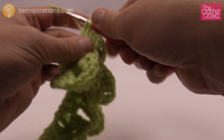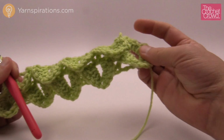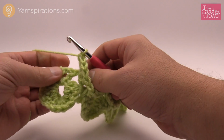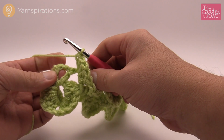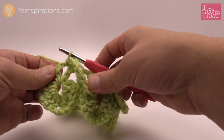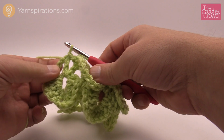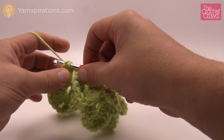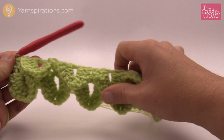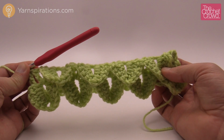So here's your 5. Just like we started when we had to slip stitch ourselves a little bit further in on this side, we have to make sure that when we finish this one, we slip stitch in between the chain 1 space, the top of the double crochet, and the top of the turning chain. So we have to slip stitch 3 times at the end to bring ourselves back to the outside edge, and I'm going to get you started on the next row next.